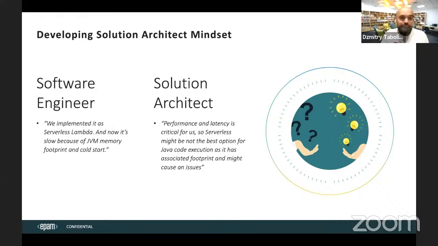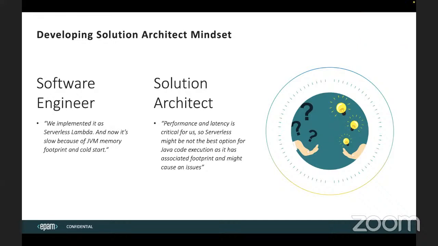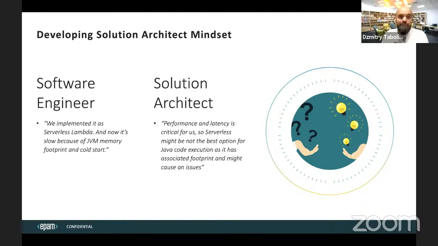So software engineer, and it's like a strong belief in something new, right? And also, especially with cloud technology, I saw it many times, people try to adopt the trends right away, solving any problem with that. Serverless Lambda is a good example of it. So everyone goes serverless, not touching microservices. It's a bit of a buzzword, but just serverless is enough for this example. So people start to adopt and implement AWS Lambda functions everywhere. It's easy. It's just deployed on AWS and runs somewhere until you run into a problem, right?